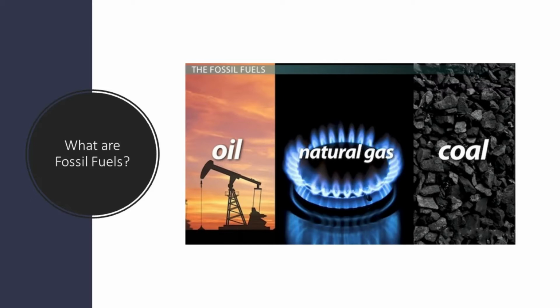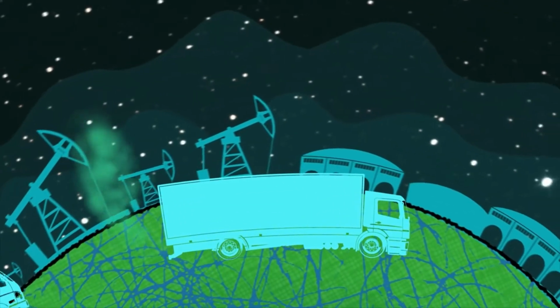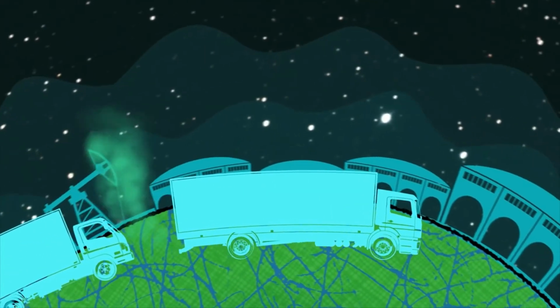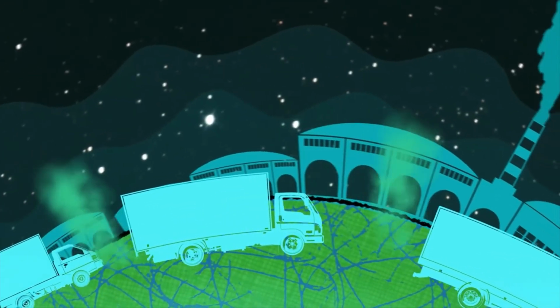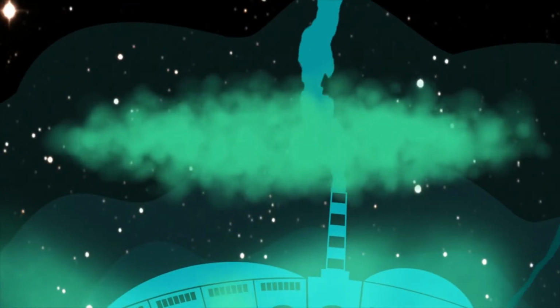Fossil fuels power the places we live and work, power our vehicles, and help get things like bananas from South America to our local grocery stores. There's no doubt that our current energy system has done a lot of good, but our heavy use of fossil fuels has also caused excess carbon dioxide, or CO2, to accumulate in our atmosphere and in the ocean.